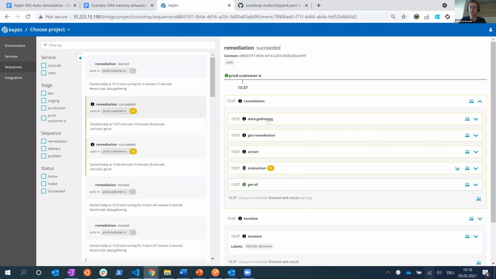Kevin, do you have feedback on that, or what's your take? Yeah, so just to recap what I was speaking of last time, I had an aha moment. In our remediation process, as we go through each of these steps, everyone was done by Ansible because it needed programming logic that Keptn itself wasn't really built to do. For instance, the data gathering: we can send the problem event into Keptn from Dynatrace, but then some smarts were needed to retrieve more information that we could act upon. So we were using Ansible for everything.